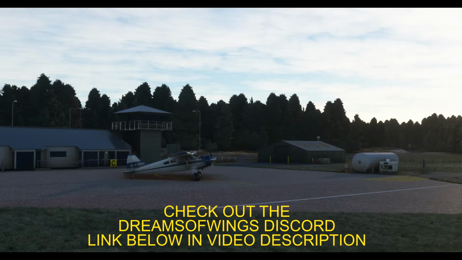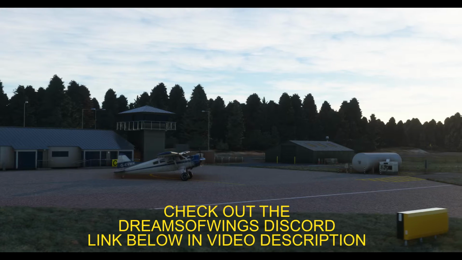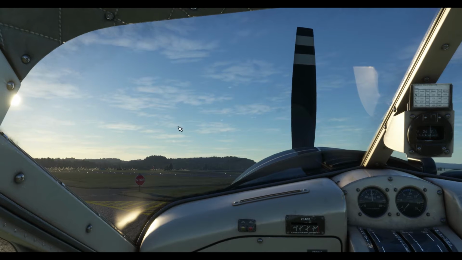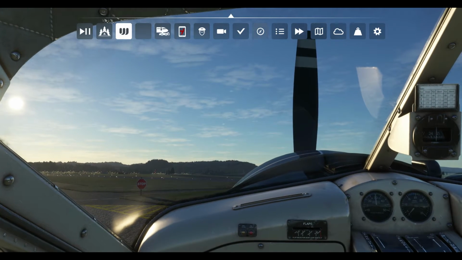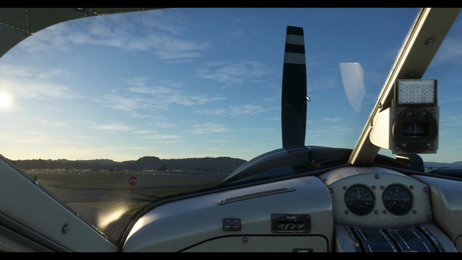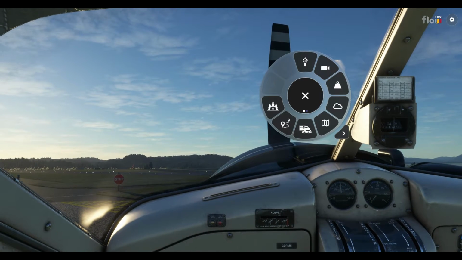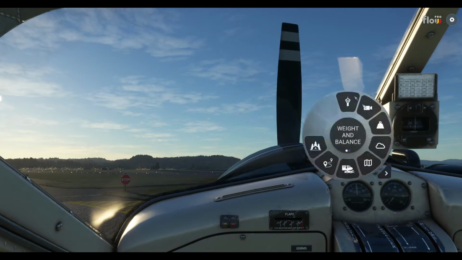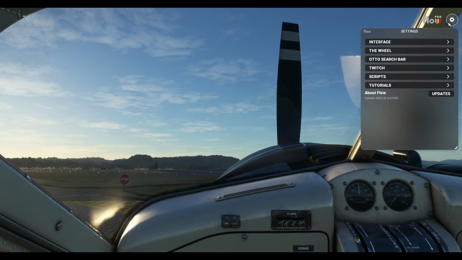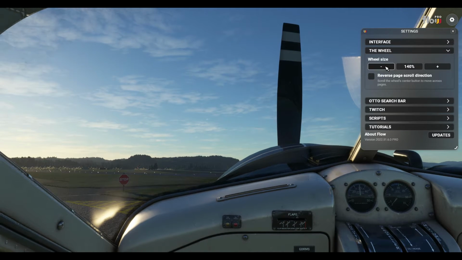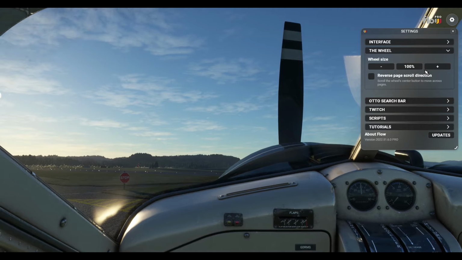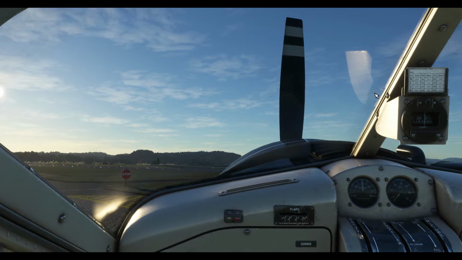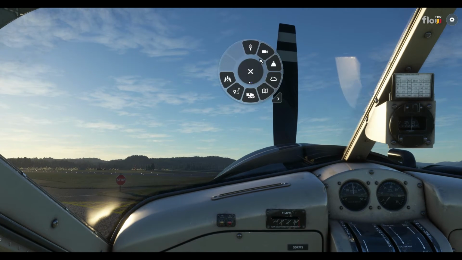But we're going to do a nice little flight up here as well, so I can show you some of the features. What is interesting about what Parallel 42 have done is they've taken us away from this clunky way of doing it. And if I reach over and press my button, we now have Flow. Flow is a nice wheel design that we can move around. We can also change the size of it as well. So I'll take it back down to 100% and then come out of that. And then if I press my button again, you can see that's it in its normal size.